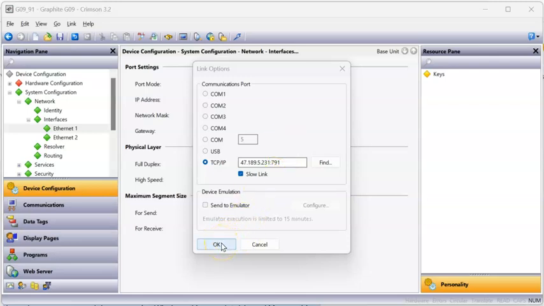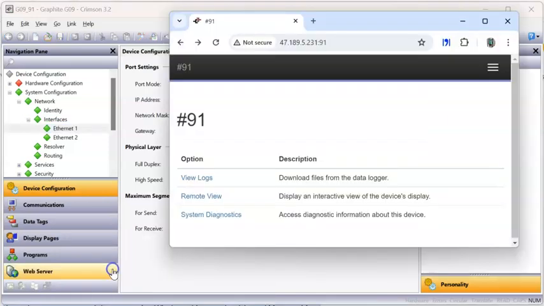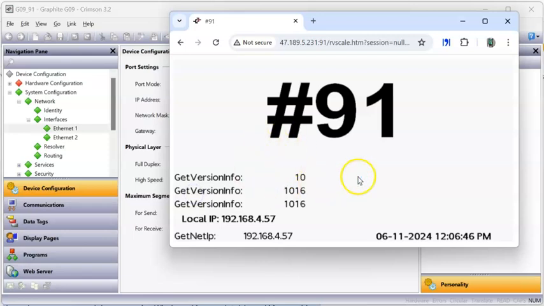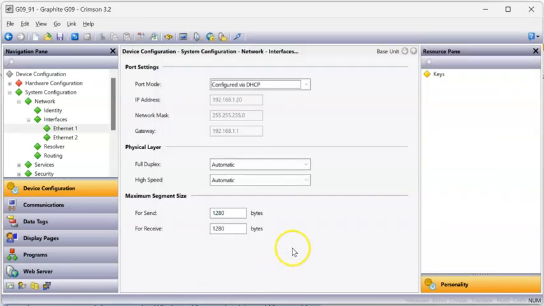Anyway, if I click the OK button, and now if I want to download to this unit, well, before I download, let me go open up my web page here. So if you notice something here, team, I put that same number in here, but I want to go to that specific HMI. So I put a colon number 91, and that brings up the web page for that particular screen. So here it is right here running. It's working fine. So if I go back to here, let's say I want to download to that.